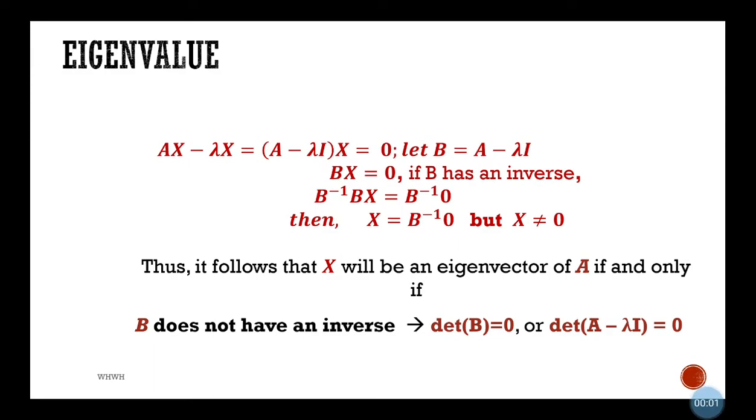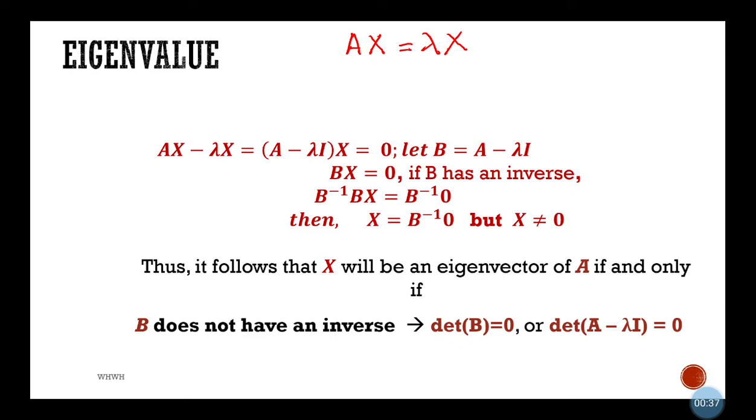Okay, class. Right, now we come to the second part of the video. From the first part of today's asynchronous class, I introduced to you the equation: a matrix times an eigenvector is equal to an eigenvalue multiplied with its eigenvector. Basically, in this chapter, as I said at the beginning of the first part of the video, our aim is to find the eigenvalues and the eigenvectors, right?